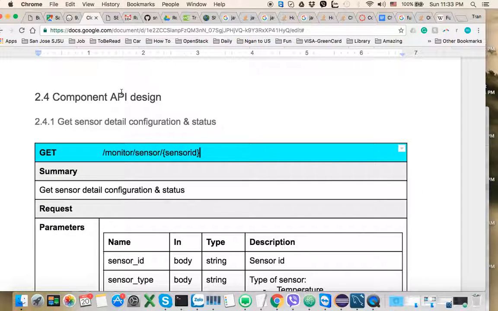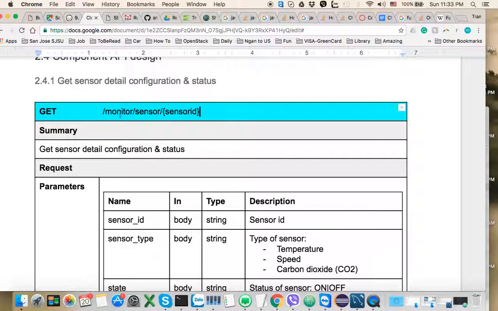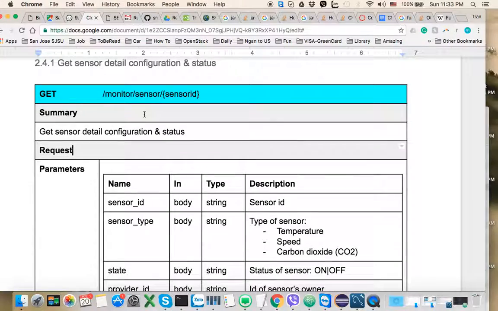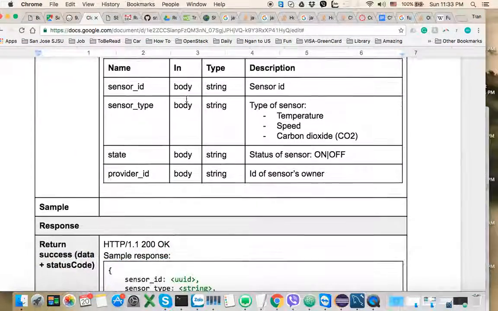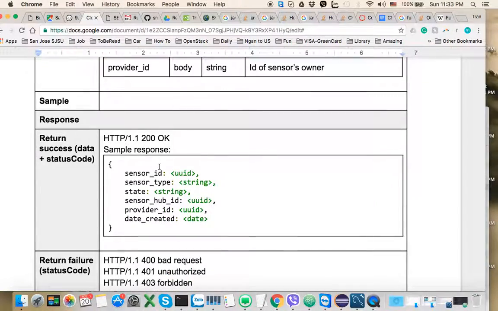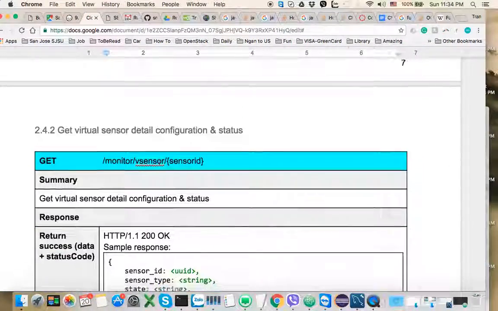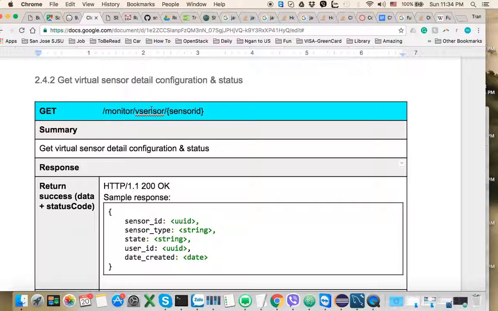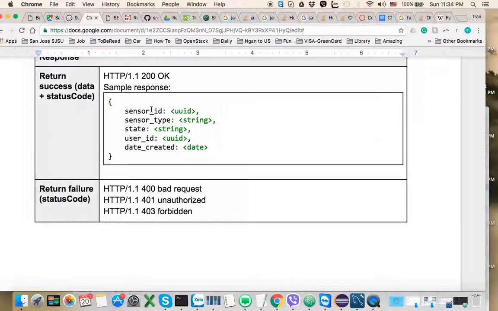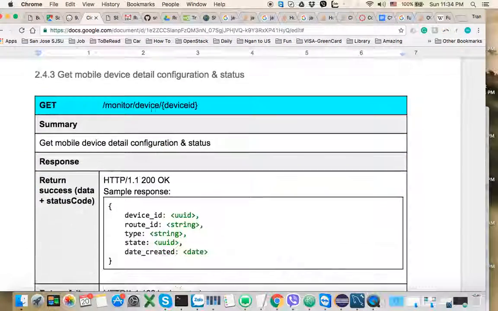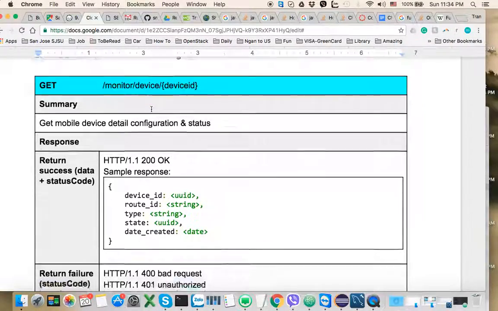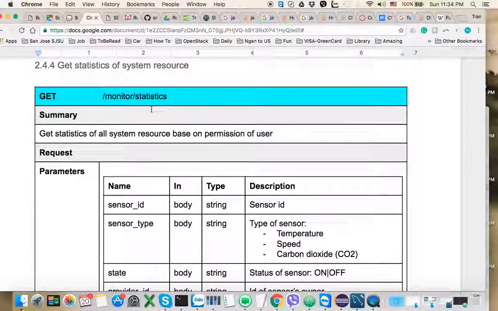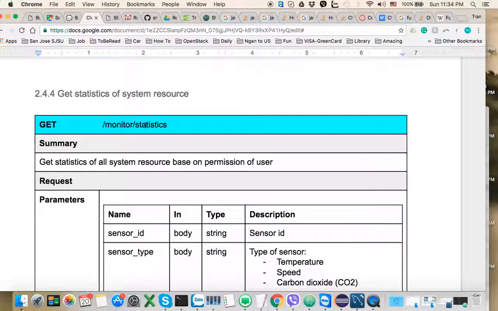This is the component API design. This is some of the API, like get detail of the sensor, an example of the response value, detail information of the virtual sensor, the device, and here the core function, get statistic.